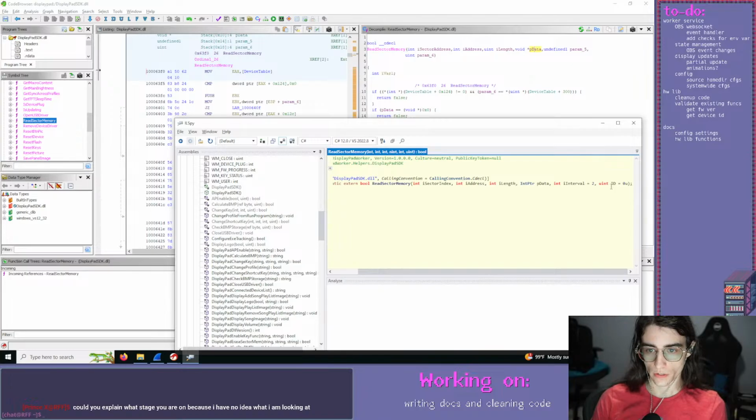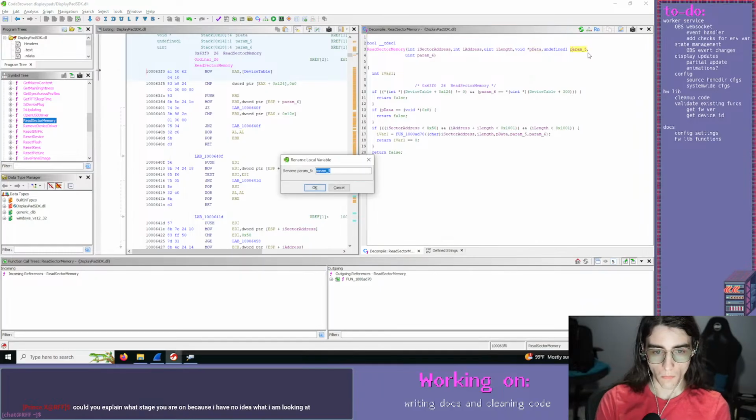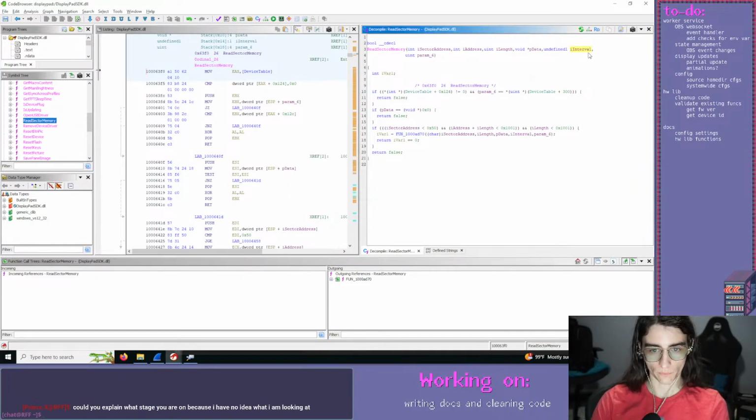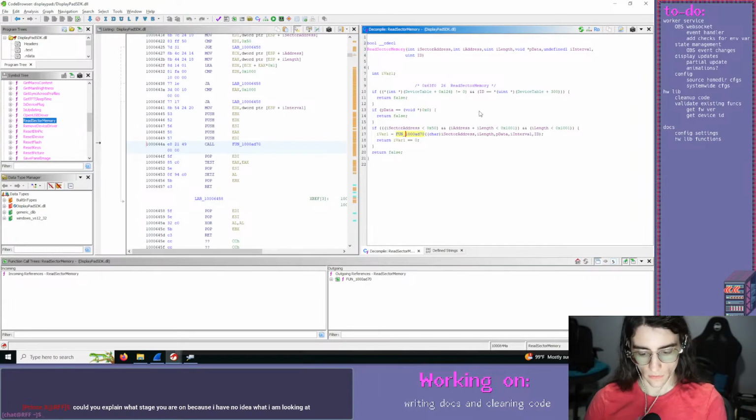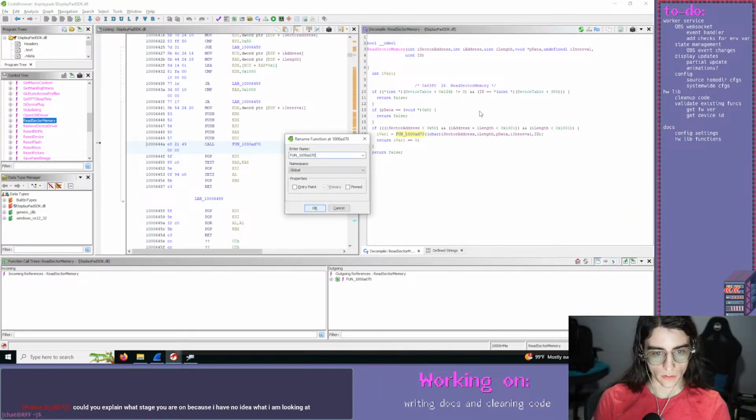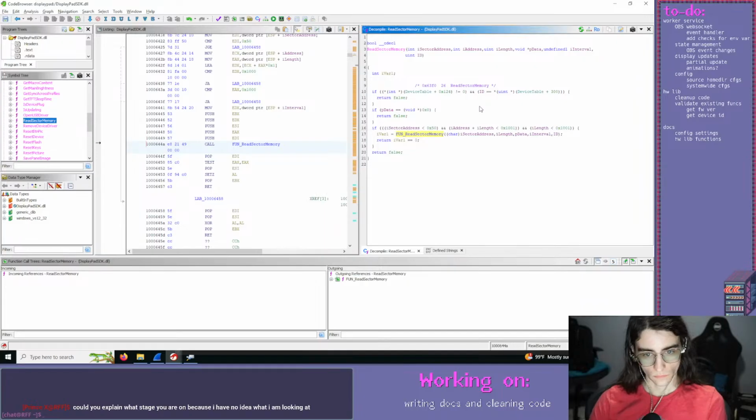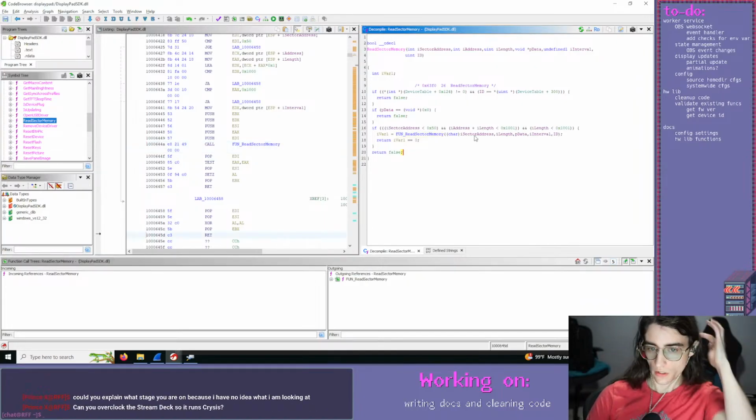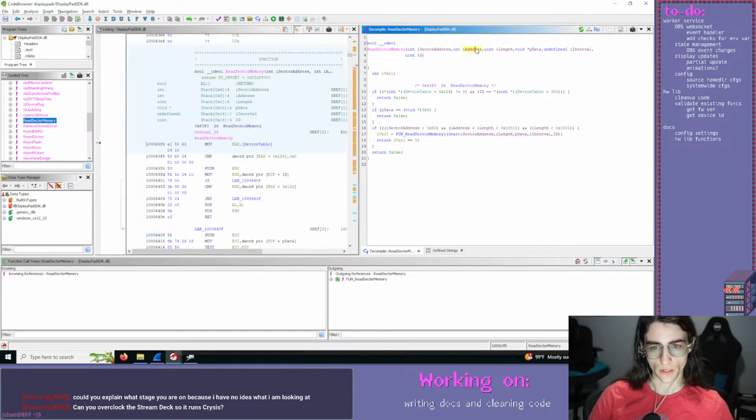And then this last one is our ID and interval. All right, cool. And we'll have to do this again, I'm guessing, when we come into this call. All right, so this is our read sector memory, and it's calling that with I sector address, I length, p data, I interval. So basically everything except for I address. It doesn't look like I address is included. Why is that? Where is that actually getting used?